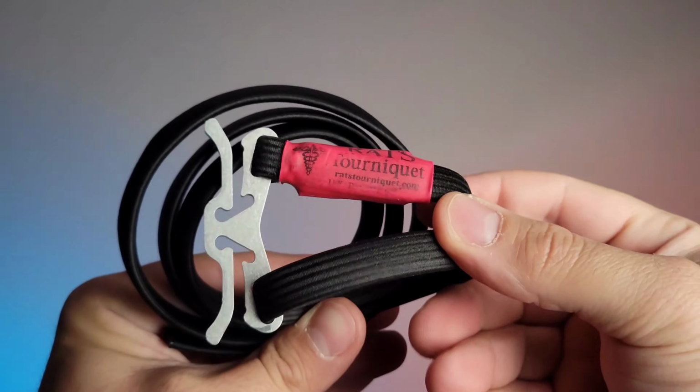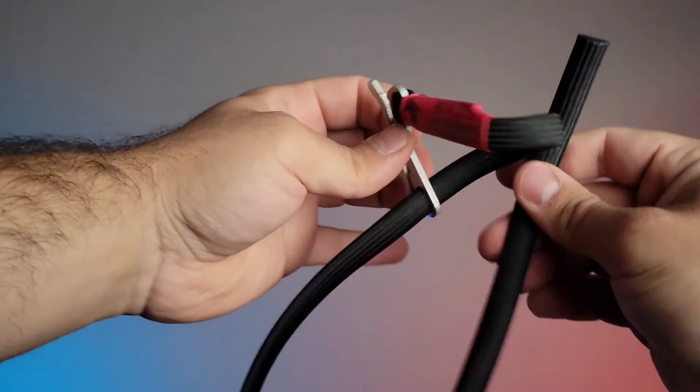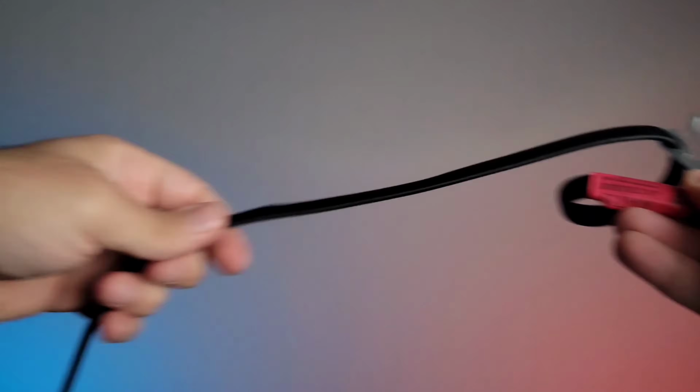Now, even for the size, although it is somewhat easier to wrap around, for a long time what I was actually doing with this is wrapping it around my belt line, so it almost acted like a secondary belt, not for holding my pants up, but as the secret concealable way to have it wrapped around your body. In that way, it was still much easier to carry than these other options. But the question is if it was still sacrificing functionality for what a tourniquet was supposed to be.